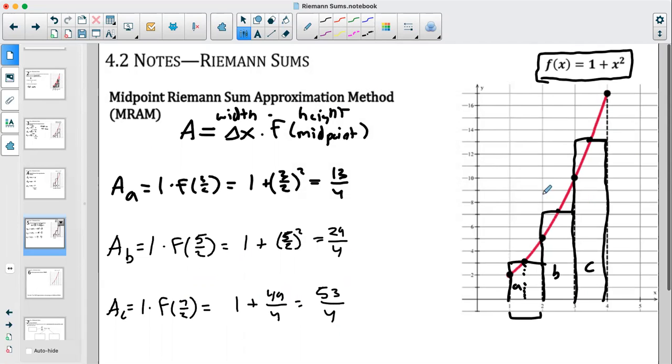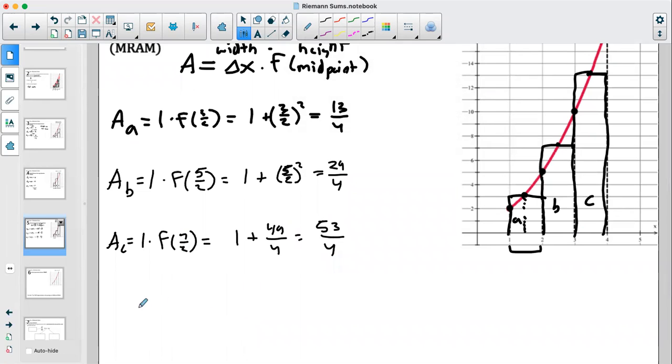Now I can sum all those little fellas up, and I get, yeah, that's fine. Add all those up. 13 plus 29 is 42. 42 plus 53 is 95 over 4. Try to make sure I did that right. 13, 29, 42, 95, yeah. 95 over 4 is a little bit, it's 23 3/4.